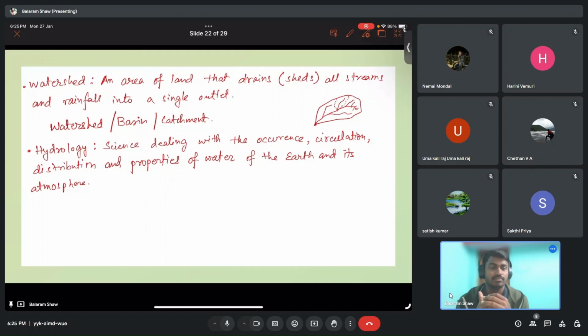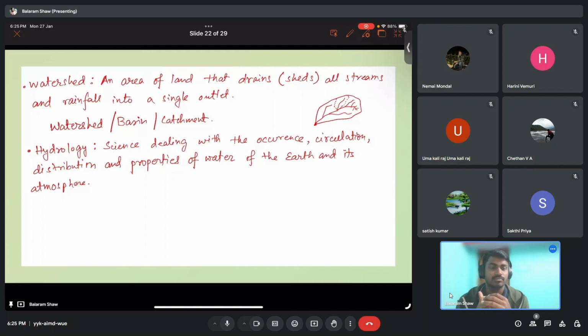So we have the hydrological cycle. We know that in the hydrological cycle, there will be hydrological components. Because it is a cycle, we can start from anywhere. Mostly what we do is start from the precipitation. Or you can start from the evapotranspiration or evaporation. Let's say you start from the precipitation which is coming on the ocean.